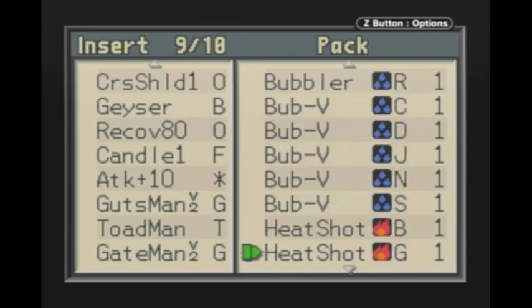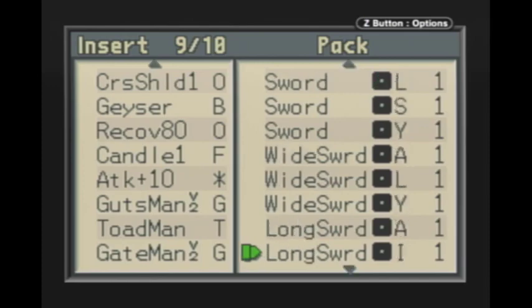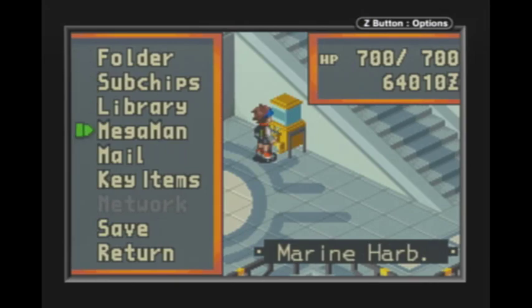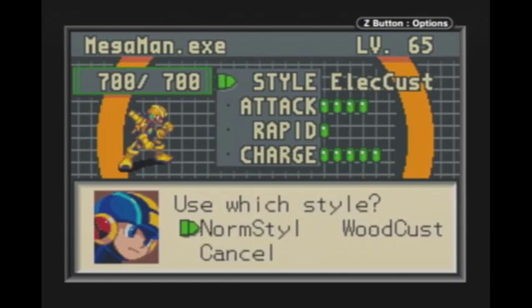Is there a chip I don't mind burning forever? What a great question. Is there? I kind of like having one of every chip, so no, there isn't. Okay, whatever. Also, another thing I need to note. Woodcust leveled up, and I got Electcust off-screen. Electcust is not the worst possible style. I replaced Heat Shield because I never use it.